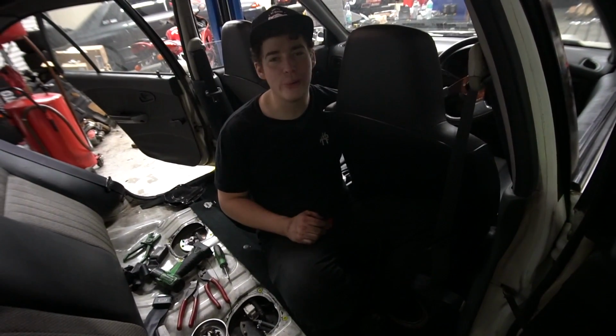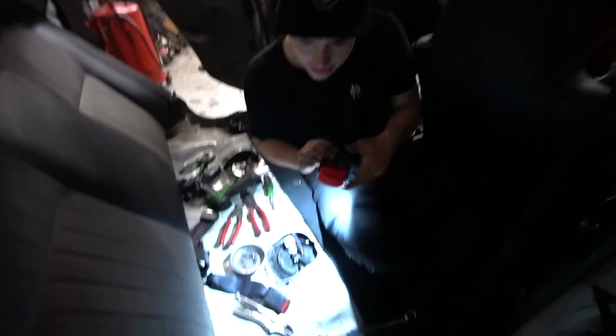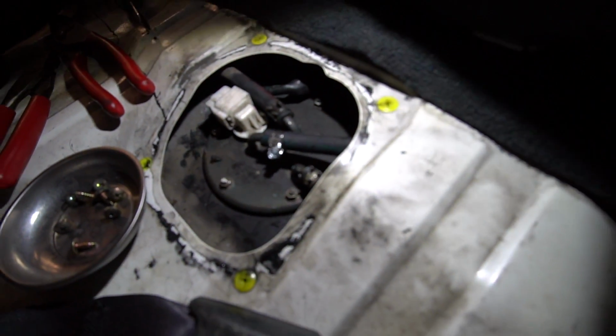Well, guys, about 4 hours later, we got this fucker in, right? So we got no more hard lines if you look in here. I know I'm using the wrong clamp, but it's all right because I don't think it's gonna leak. Alex is gonna turn the key in 1 second, and we're gonna see if this fucker even turns on. If it doesn't, then I'm leaving, and if it does, here we go.